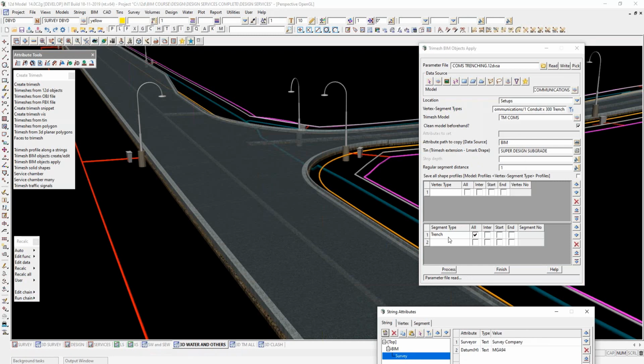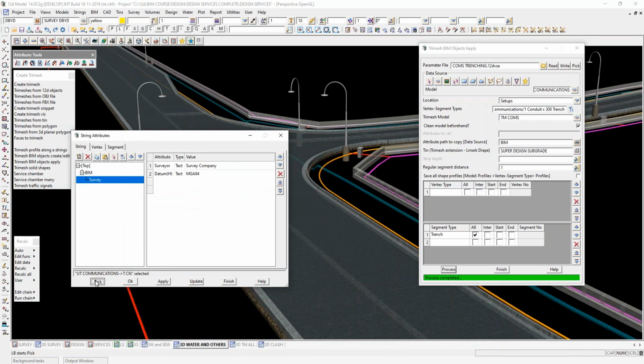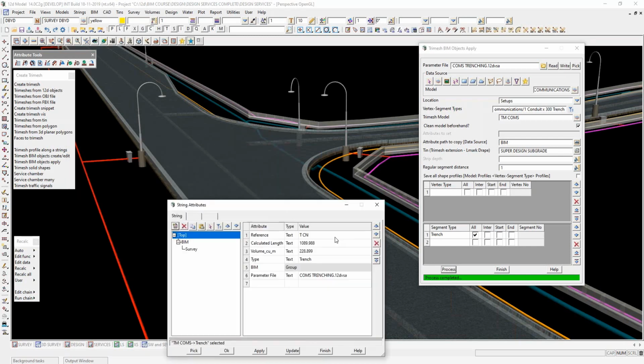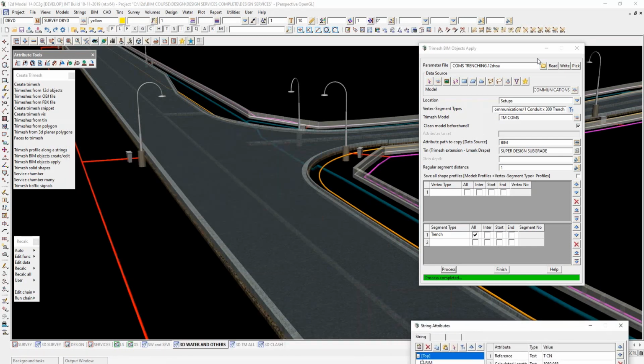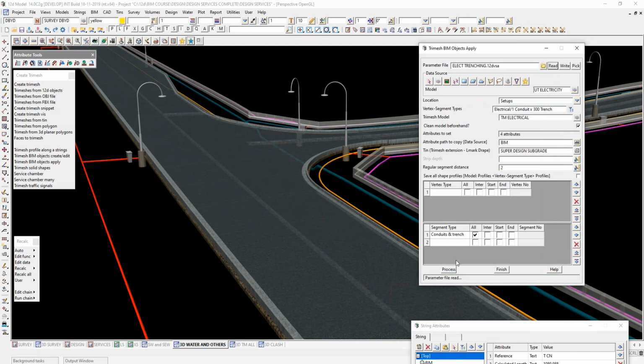It's going to do the same thing as before. It's going to grab the trench and extend it up to the tin surface. So again, I run through that. If I then go and pick the Trimesh created, it also now has the survey information attached to it. So again, it does have those extra things before, but the attribute manipulator will take care of that data at the end. So again, I can grab the electrical trenching, read that in.